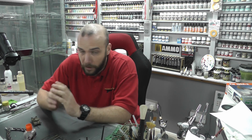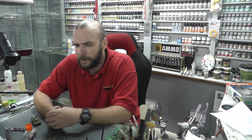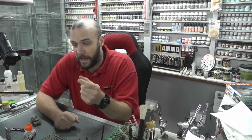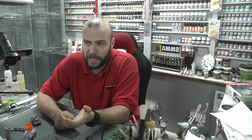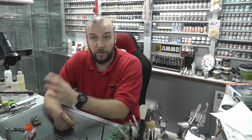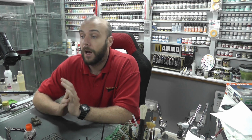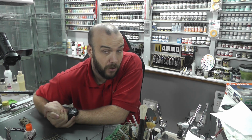Some of you guys might like some nice cheap cheerful stuff thrown in there, even though I wouldn't use it. Things like, again, I could probably go on and on. Tweezers: I've bought really cheap tweezers in the past, and they're made out of low quality metal that bends really easily. I ended up throwing them away, but then I spent a bit more money and bought some nice quality tweezers, rock solid, and I'll probably never have to buy any tweezers ever again. It's stuff like that.